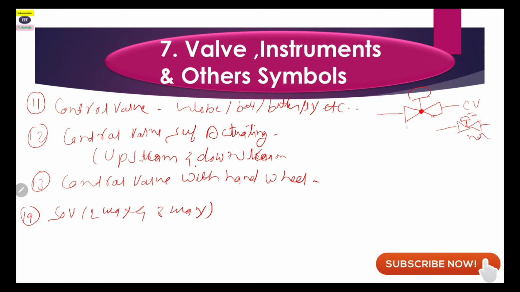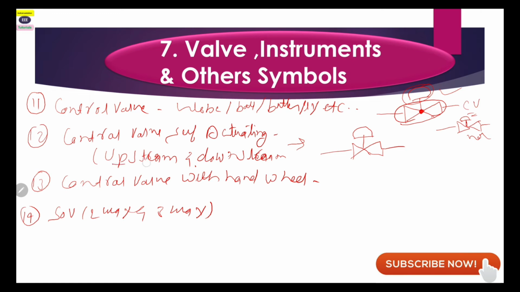So this is the wall body. When you are replacing the wall body, and when you are attaching this type of symbol, then it is called the control walls. Control walls self-actuating. So what do you have to do? You have to just draw your gate wall and your control wall signal.